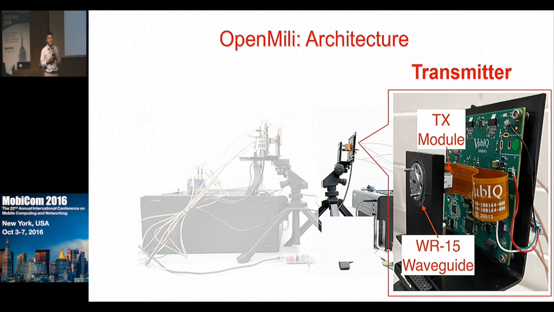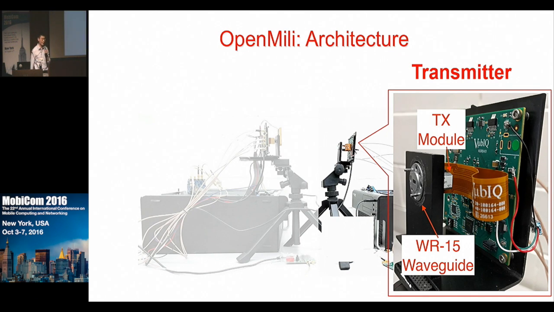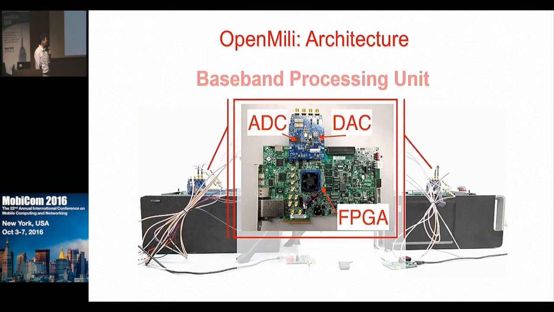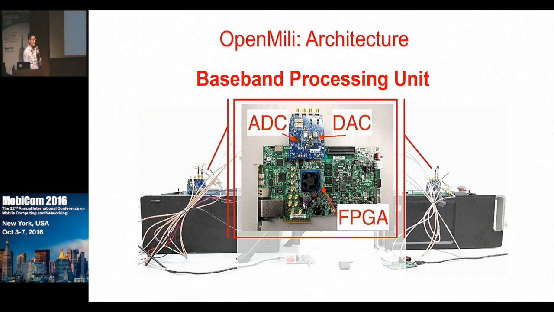To make this platform widely available and accessible to more researchers, we intentionally built everything from commercial off-the-shelf components. The RF front-end is a commercial 60 gigahertz frequency converter with a WR15 waveguide module, which allows us to attach the RF front-end to standard millimeter-wave antennas. The receiver module, called PM003, is from the same platform. The baseband processing unit comprises the Xilinx UltraScale KCU-105 FPGA platform attached to data converters — ADC and DAC — using the Analog Devices AD9208/AD9162 platform with one giga sample per second effective sample rate.